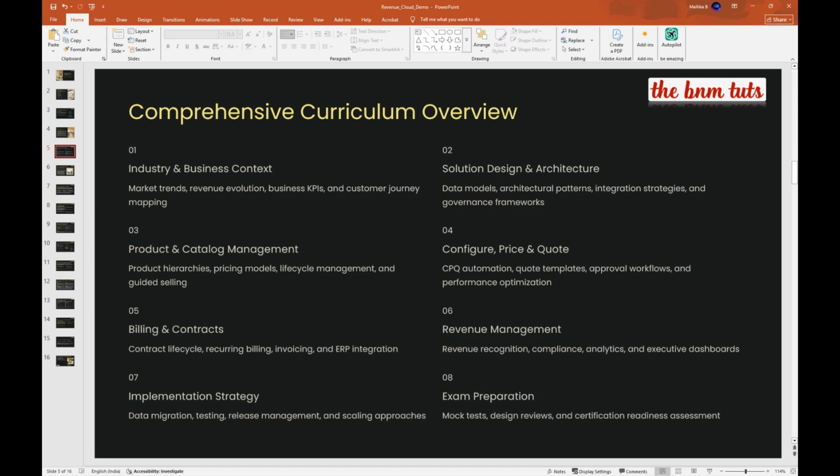Because when it comes to the implementation strategy, we need to understand the existing legacy systems and what the data is, how we can migrate the data, and whether the data models that we are implementing match the existing system. If it is from scratch, then the data model will definitely be very easy for us. But if you are migrating a project, we need to look into the data models and data strategies as well, which we will explain in the upcoming sessions.